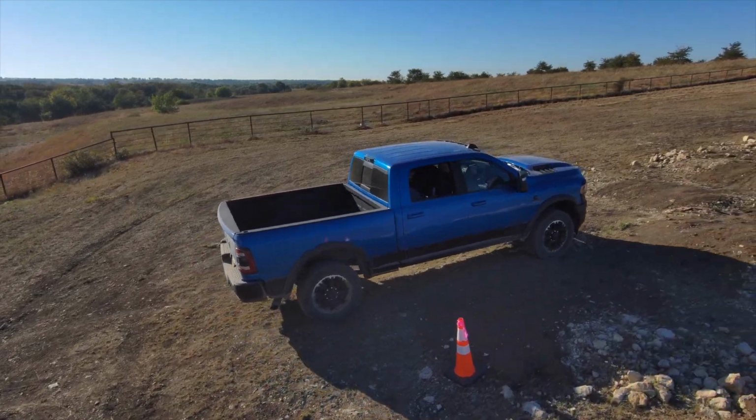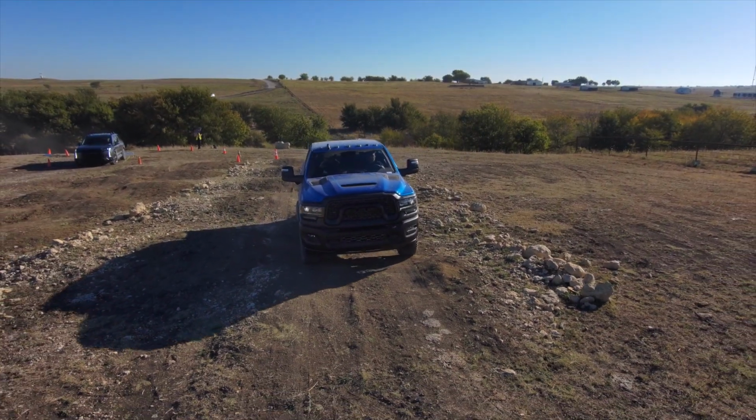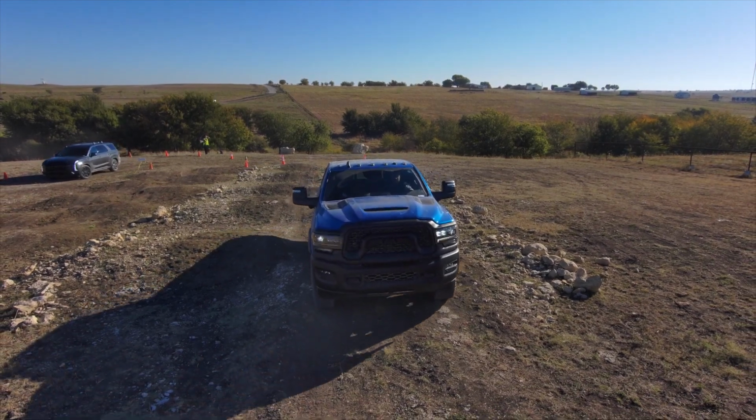This is the first of this model year. We did a video a couple days ago at Texas State Fair when it was unveiled, but now we get a chance to drive it, which is really cool. So this is basically a Power Wagon Light is what I've been calling it. I'm with Jeff Johnson, program manager for Ram, and in the back is Video Boy Phil. And so we're taking this through not an extreme off-road course, but a pretty good display of what it's capable of. And so let's go over the details real fast if you missed the first video.